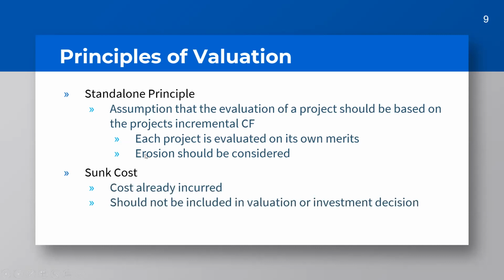Another important aspect to consider is what's called the sunk cost, right? Or I should say something that should not be considered, but important to be aware of. So a sunk cost is something that's already occurred. Very important to keep in mind that the value of an asset is the expected discounted future cash flows. So in other words, cash flows that have not yet occurred. If a cash flow has occurred, it's not relevant to the valuation of that cash flow, right?